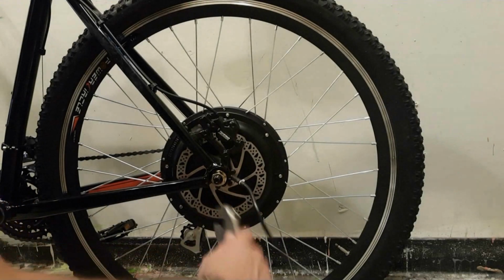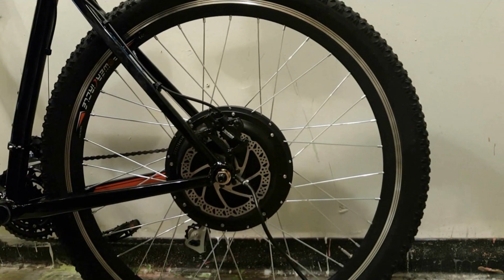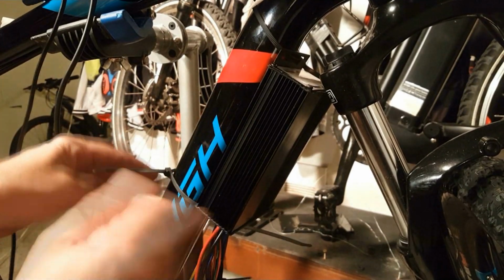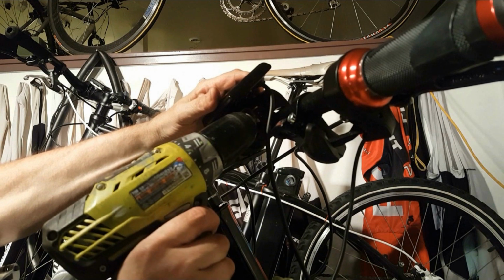We installed your motor and connected the controller, connected the SW900 LCD onboard computer, which I have a video about if you ever need to learn all the functions, and the 48-volt battery.